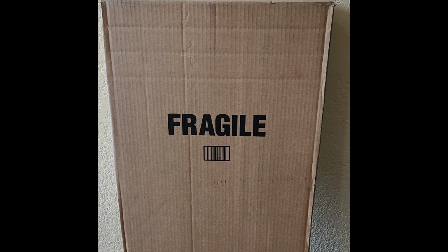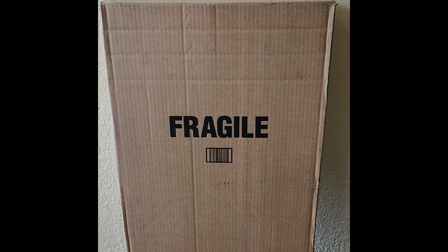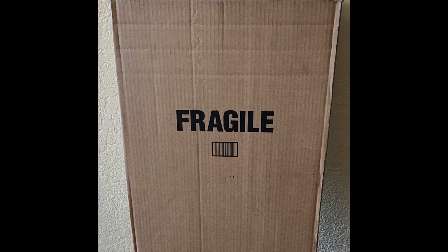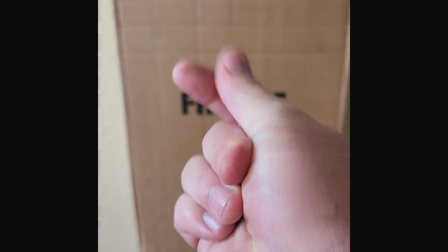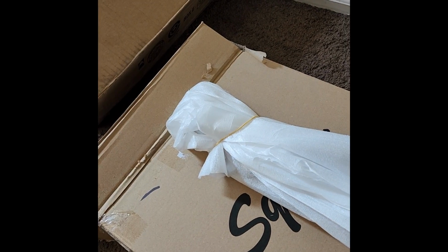So, new guitar day. This is one that I've really been looking forward to, and I'll explain more when I get into it. But for now, let's do some snaps. Let's open it up, see what we got. And bam! All right, we had a box within a box. Go figure, right? Pulled this out. This is what we got.